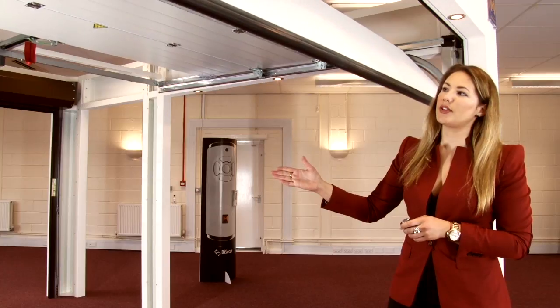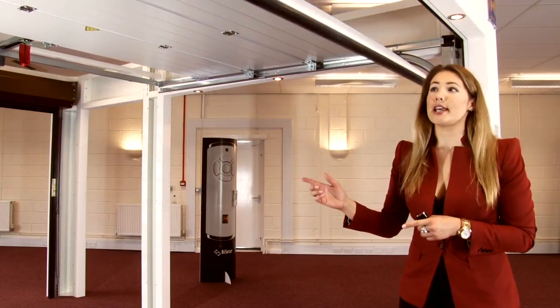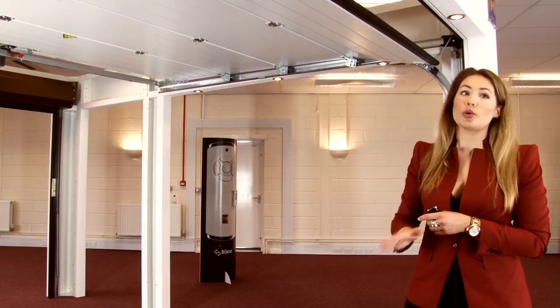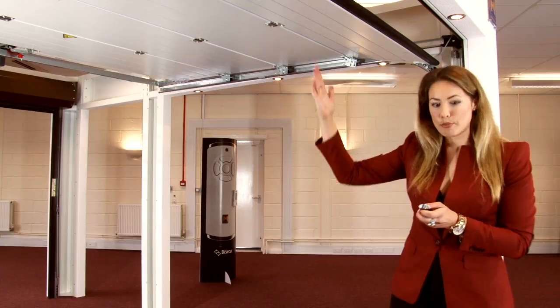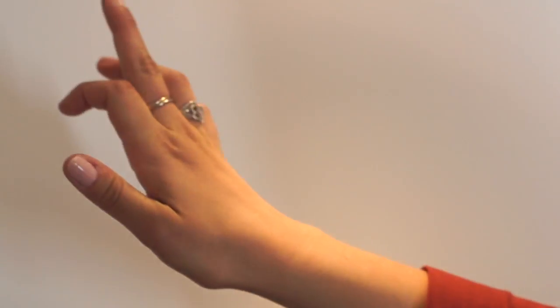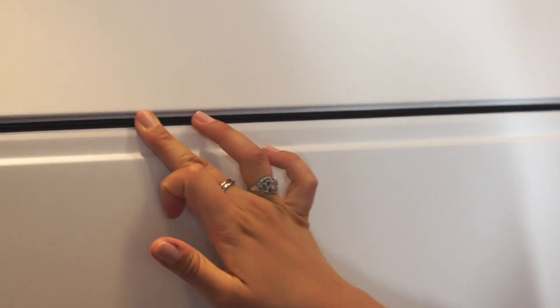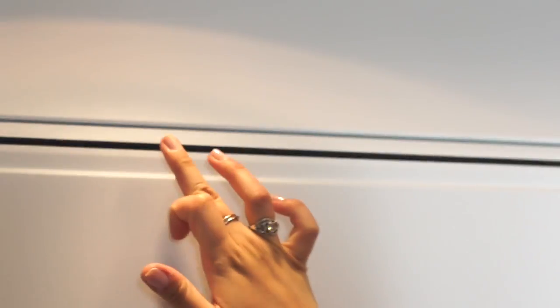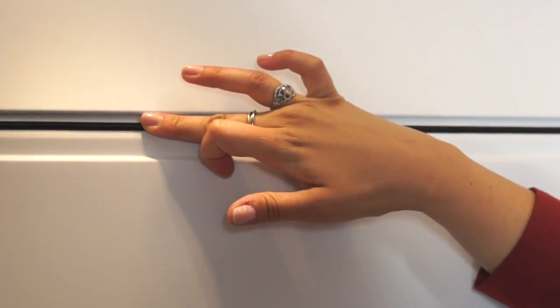As the door's coming down, there are a couple of things I want to show you. First off, this: a great safety feature — if you've got children or your car poking out of the bottom of the garage, you'll see that it comes straight back up. Now, these sections have a long panel of insulation that will stop heat from coming out, and as my fingers are in these gaps, you can see they won't get trapped because the mechanism pushes them straight out.